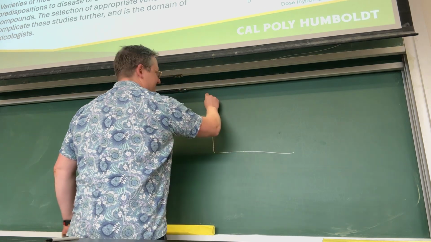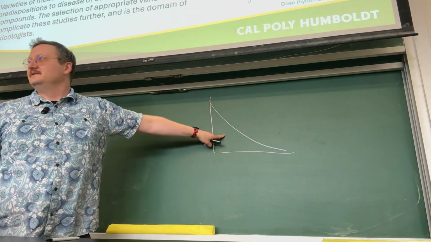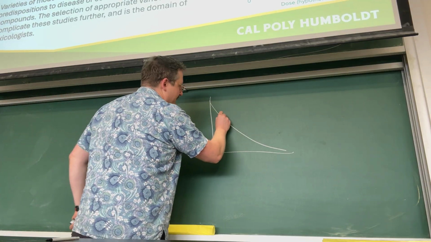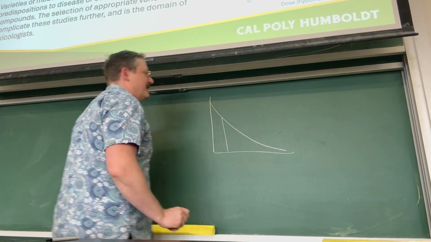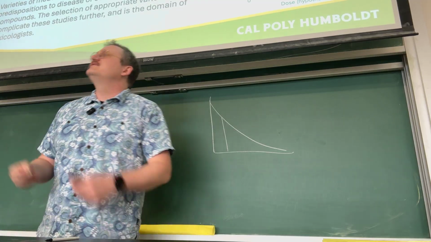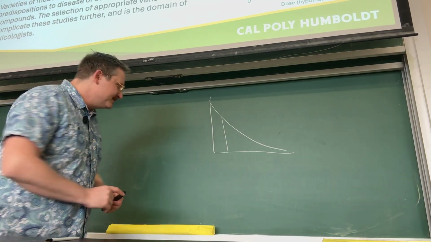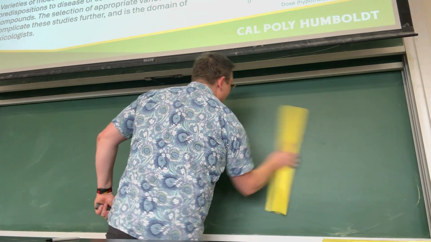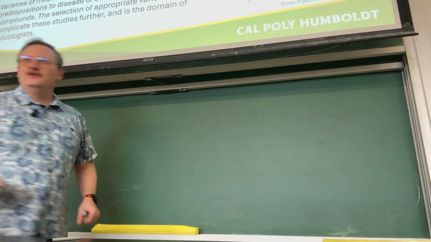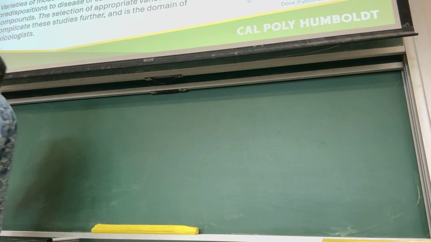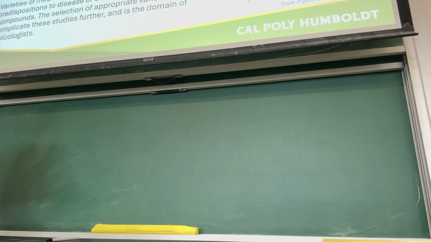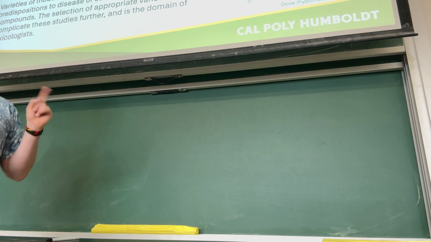If you remember our discussion of persistence, things can degrade in the environment in this sort of curve right here. So an LD50 value, a persistence value, a half-life value is informative, but it's good to know what it's actually representing. Similar thing going on with our LD50. Remember, some organisms are naturally going to be resistant to poisons, all right? Not every living thing, even if it's in the same species, responds to a poison in the same way. So the LD50 is the dose at which 50% of the test population of animals dies.